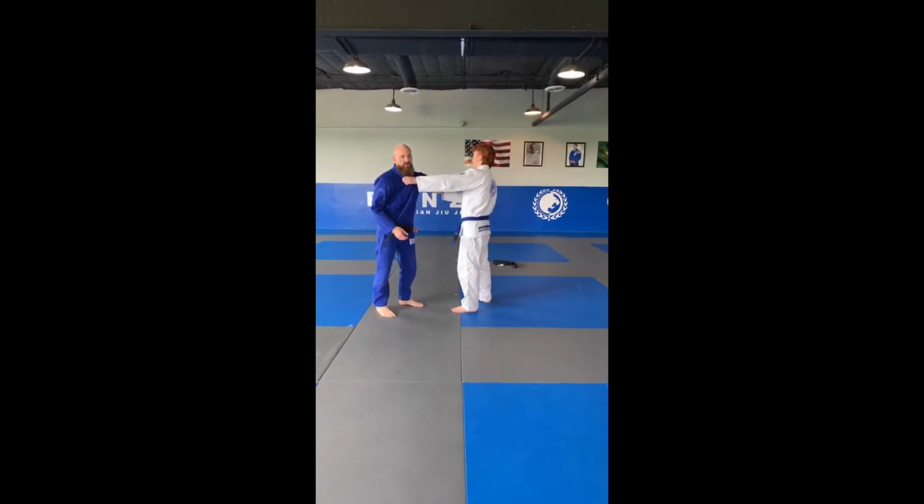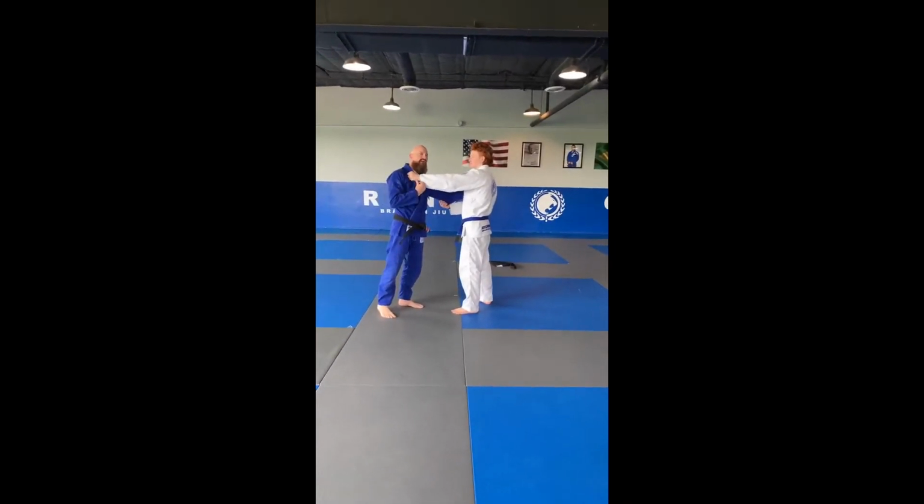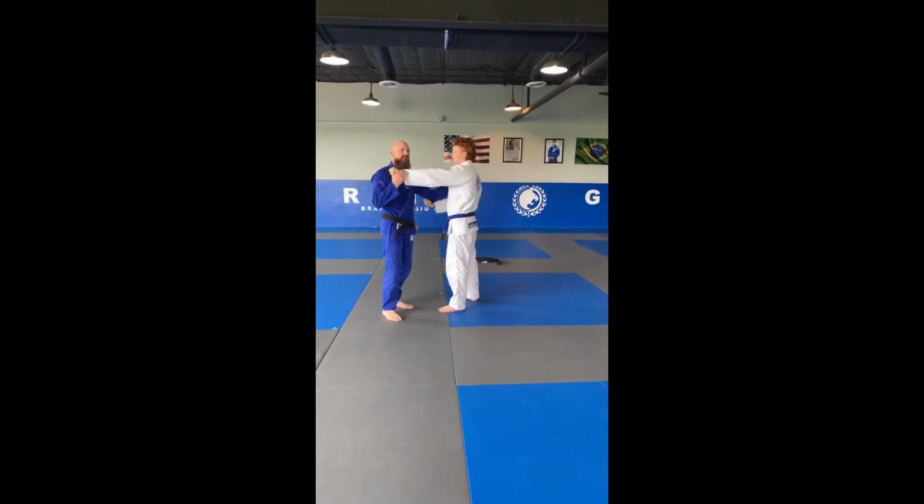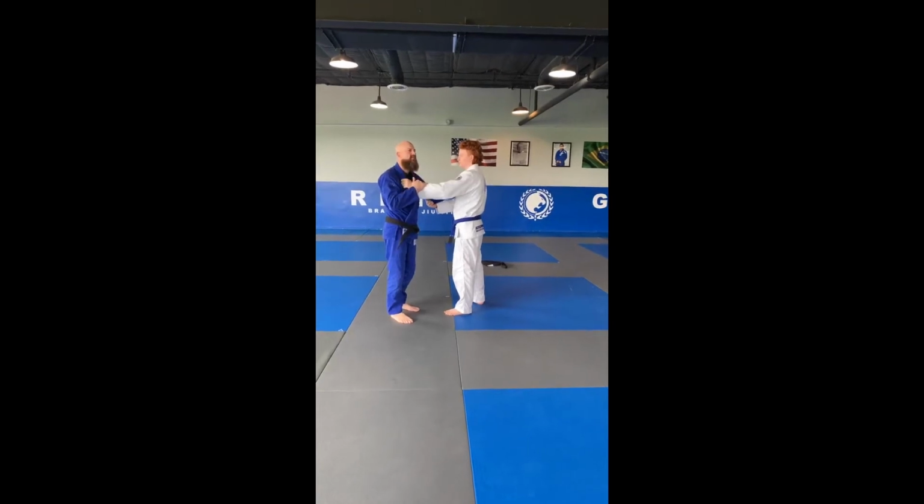So we're going to work from our judo grips. Luke's got a collar grip. We're going to work on that high grip, especially as adults. Kids, I still like teaching this up high versus a lower grip on the chest.